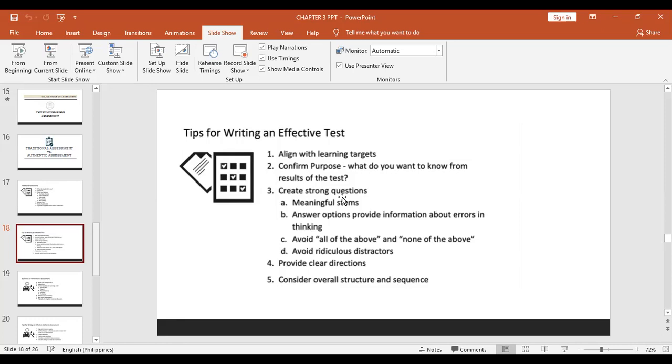So when we say structure and sequence, we have to remember, when we make exams po, make sure naman po sana na kung ano yung unang tinuro natin, yun yung mga nasa prior or nasa unahang questions. And then po doon naman po sa mga susunod na questions, yun naman po yung mga dulo-dulo na. Okay, para po hindi maguluhan si bata kapag nag-review.